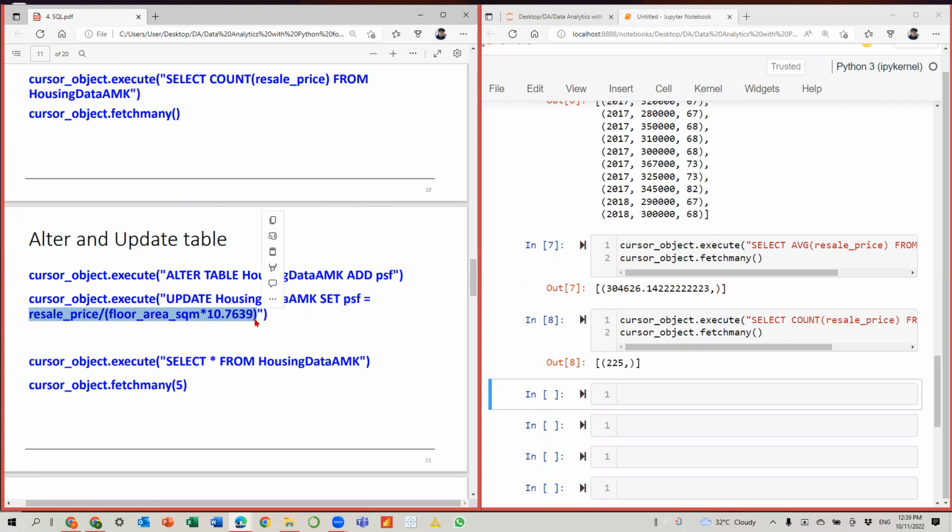That is basically converting square meters into square feet, because you want to use price per square feet. So let's execute this, where we alter and update the table.